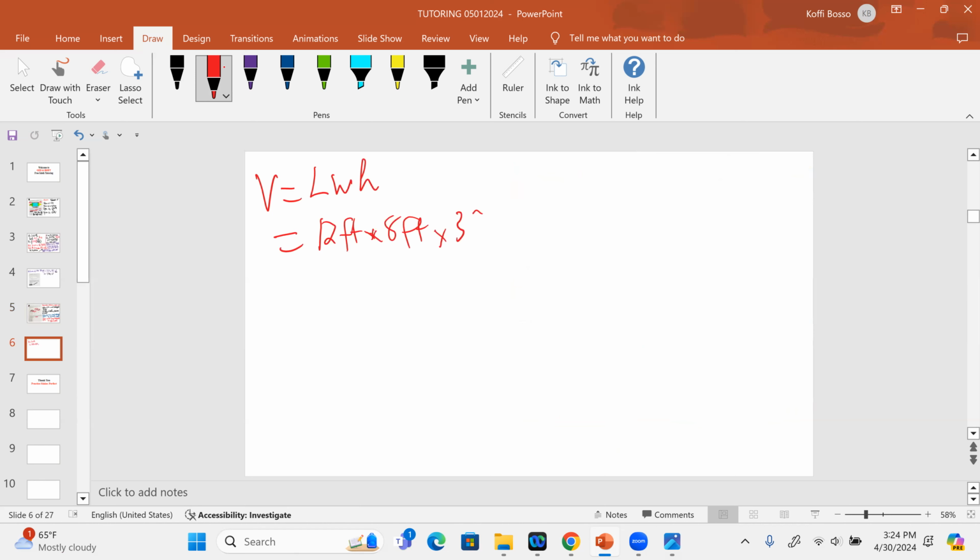Yes. Good. Okay, so with the calculation, what are you going to get here? So you have 12 times 8 times 3. Let me do it. I'll give you time to do that. Okay, and they will allow you to use a calculator when you are taking the exam, so you have to know how to use a calculator to solve questions like this. Okay, what did you get? 288. 288. Okay, again, cubic feet.